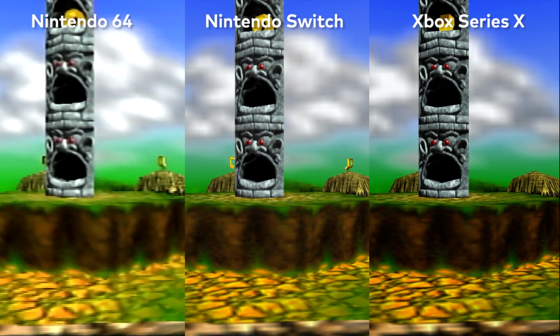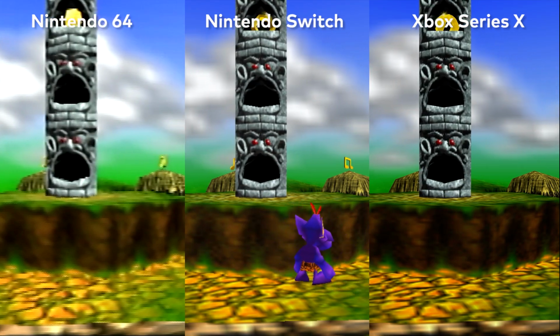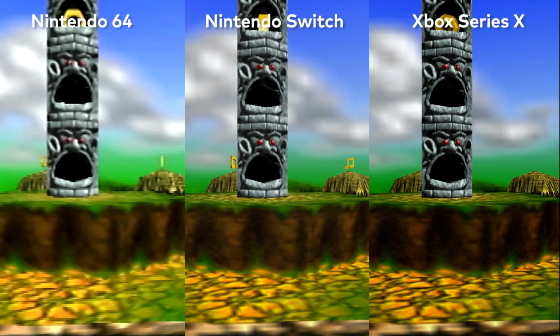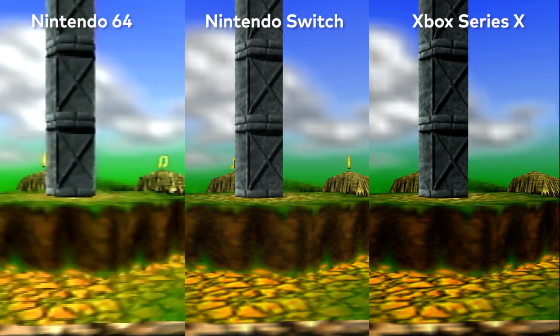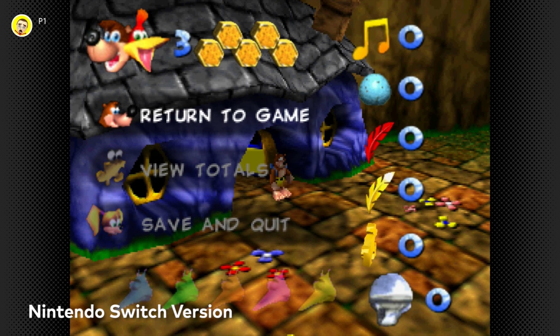Now, a boost to a full 1080 when playing docked would certainly be appreciated for this and the rest of the N64 library, but at 720p this is still a tripling of the original resolution. Interestingly, you can actually appreciate this for yourself just by pausing the game.